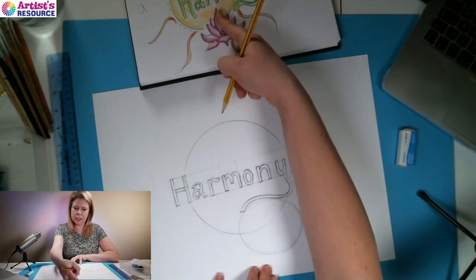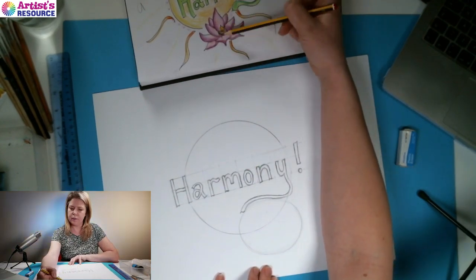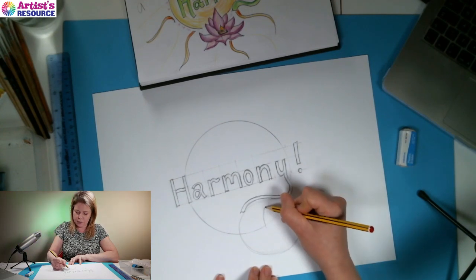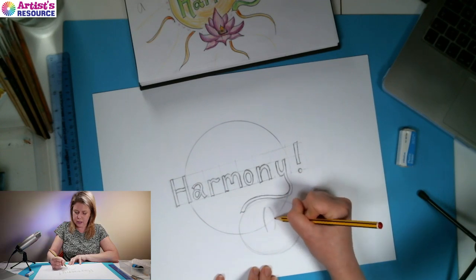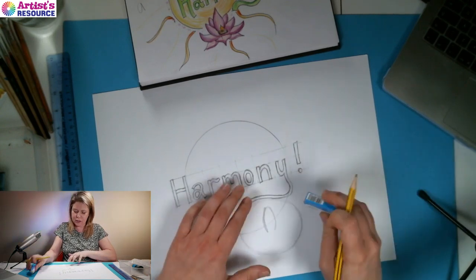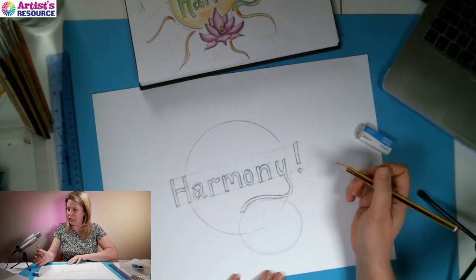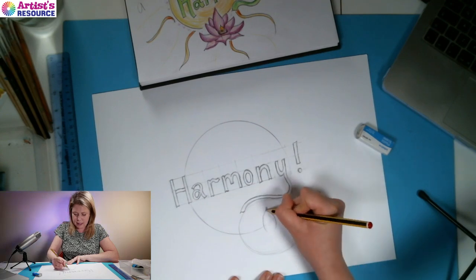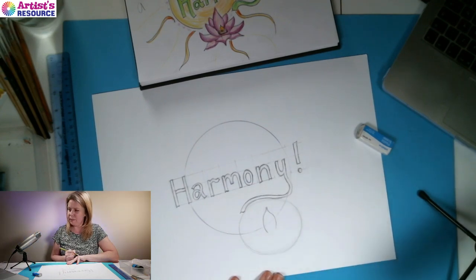So what we're going to do is we're going to do that central petal first, and we're going to draw it. I'm going to do it a bit lightly first. Hold on, bear with me while we do this. That is the main sort of petal shape. Hold on, I'm going to erase it. I'm going to do it again. Something like that. Right? In the middle. So you're going to do something like that. Whack bang in the middle. Alright? So just one little petal is happening.